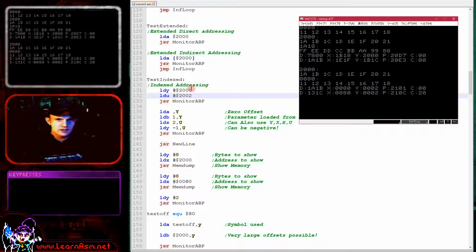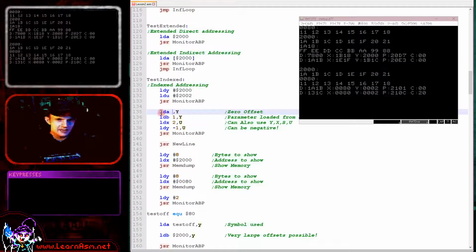Okay, so what we've done here is we've loaded Y with hexadecimal 2000, you can see that here. We've also loaded U with 2002 here, and we've shown the monitors to the screen. It's not actually showing the U register here, so you just have to take my word for it. Then what we've done is we've loaded in A from the Y register. Now we've not specified any offset here, but we do have this comma just for clarity. Now usually we'd specify an offset, either positive or negative from the register, but we can specify no register offset. We could of course specify 0 as well, that would work fine.